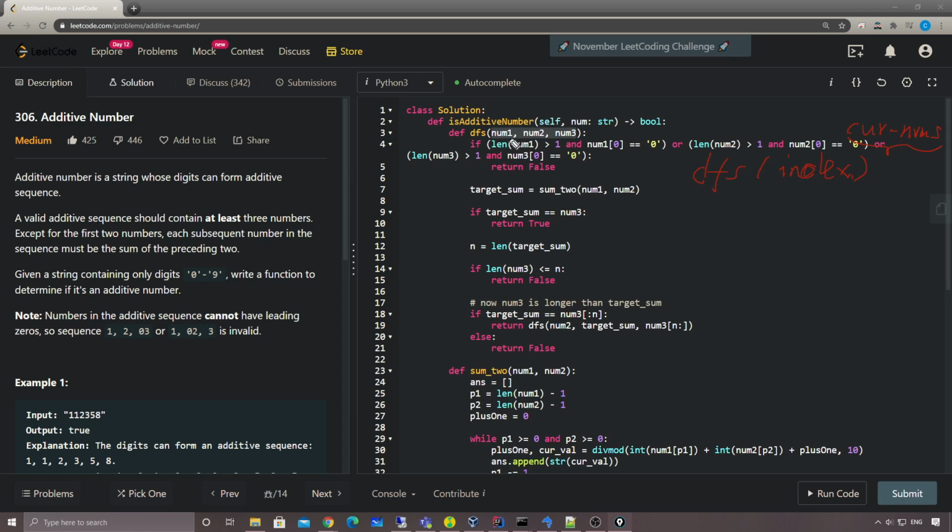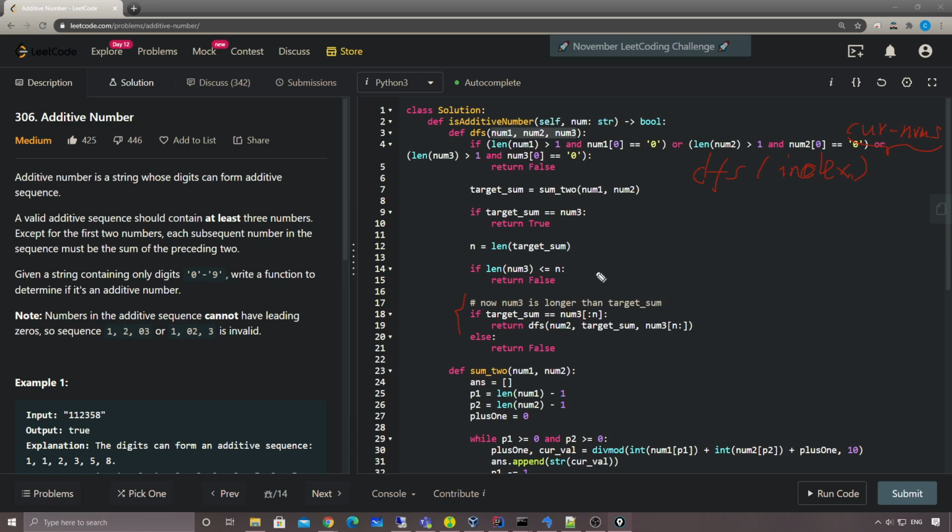But this one has a rolling recursion, which means if we find a match, we will have to move our index, I mean partially, right? Partially we have to switch the variables, from num1 to num2, from num2 to the target, and then from the remaining parts.